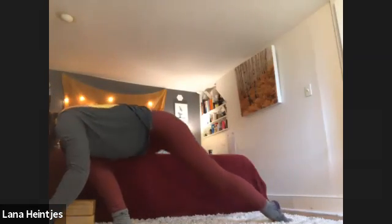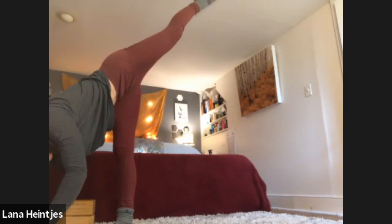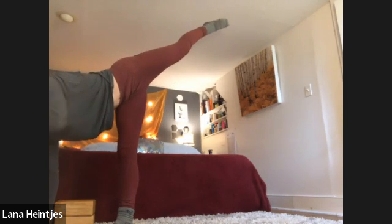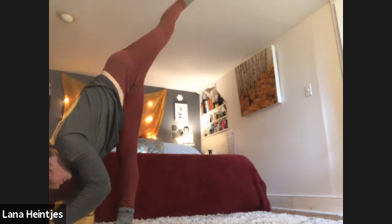And then standing split, rather than kicking off of the back foot, push down into the front foot, lean forward, plant your hands down, and press so firmly with the front leg that you can lift your back leg up, maybe without even untucking the back toes. Yeah. And take an inhale here, lift your leg up a little bit higher.